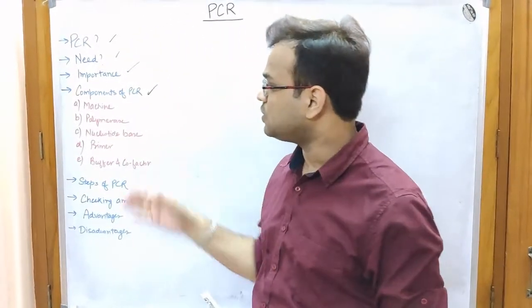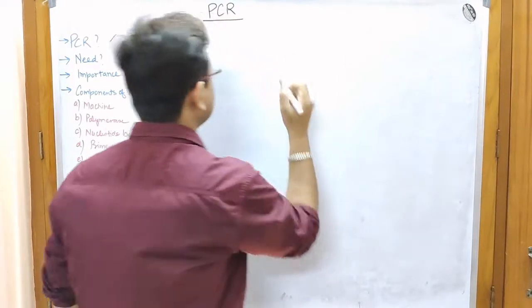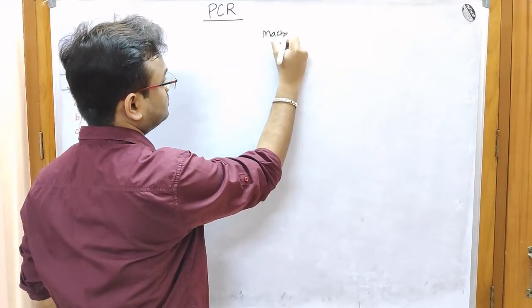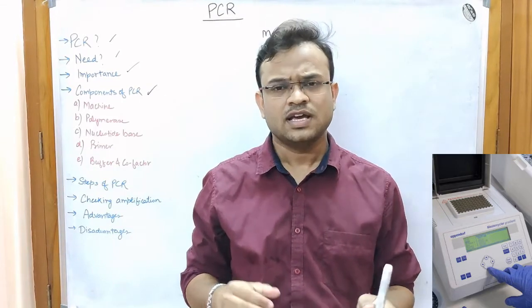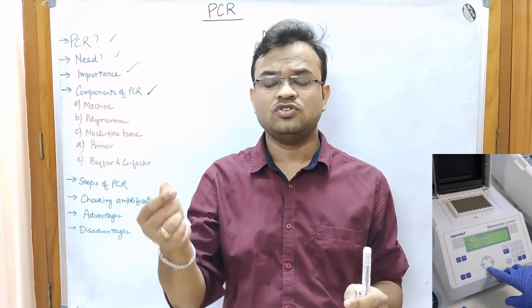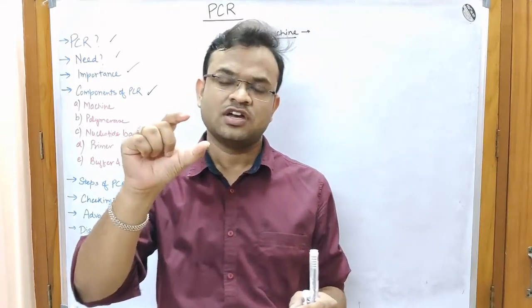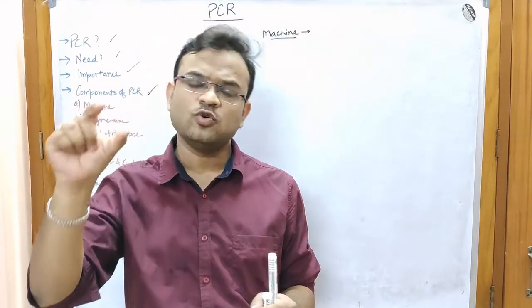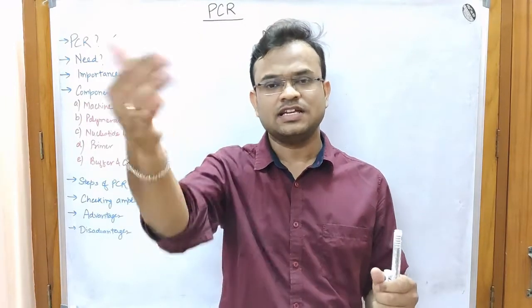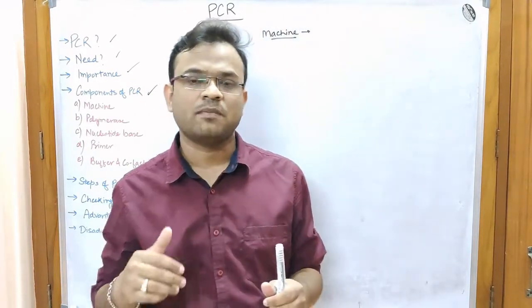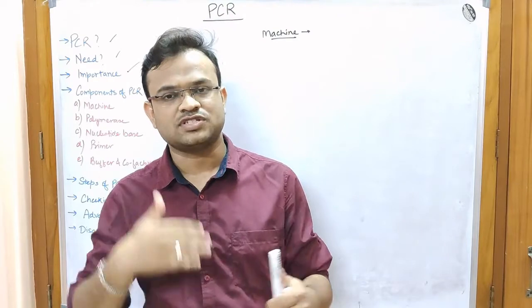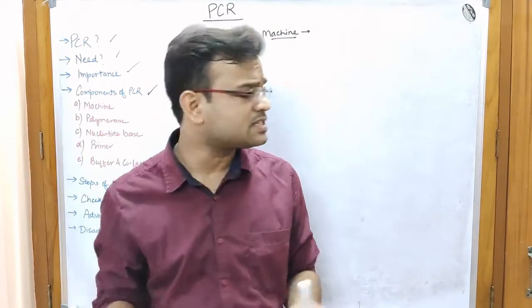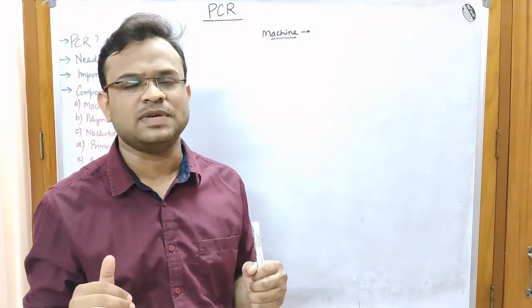So the first component that we have to study is the machine. On your screens you would be able to see the machine that is used for polymerase chain reaction. In the machine there are slots in which you place your PCR tubes, in which you have filled in your reaction mixture, and then you place your tubes inside the PCR machine and close it. You input a program for a particular reaction, and then run the machine. After some time your DNA would be amplified. So on your screens you would have seen what a PCR machine is.